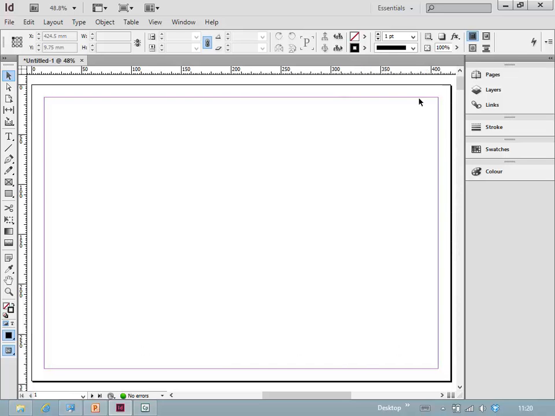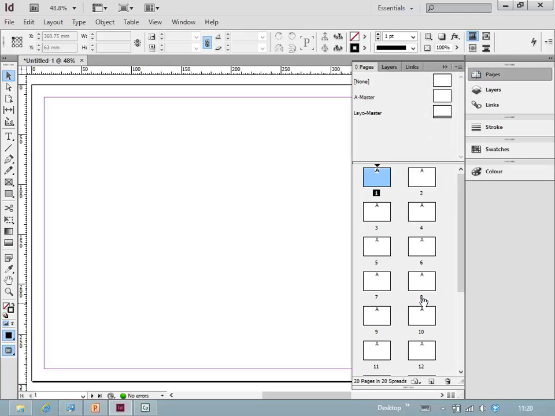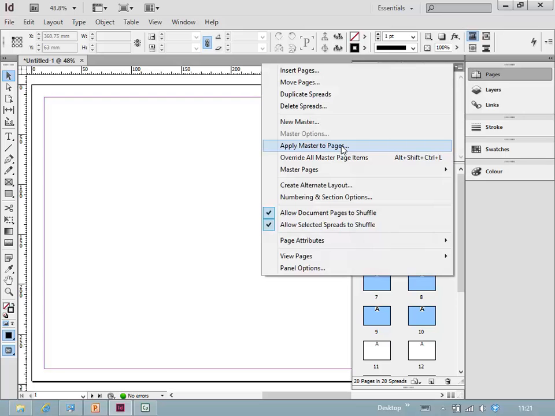on page 1, there's nothing in it. Okay, we've not added any objects. And let's say what we want to do is use that master layout for most of the pages. So we go back into pages, let's select our first 10 pages. So what I did there was click on the first one, hold down Shift, click on the last one that I wanted, go back into our drop down menu here at the top, and we're looking for Apply Master to Pages.